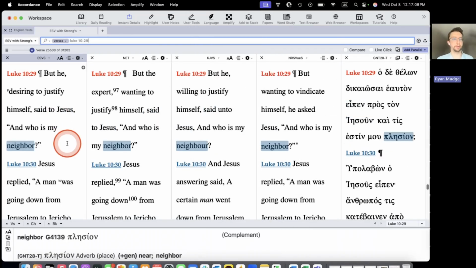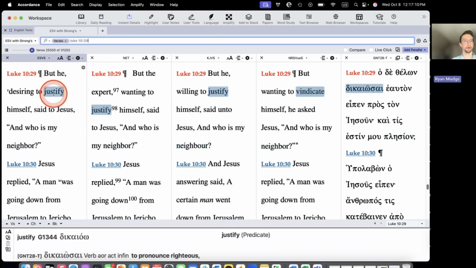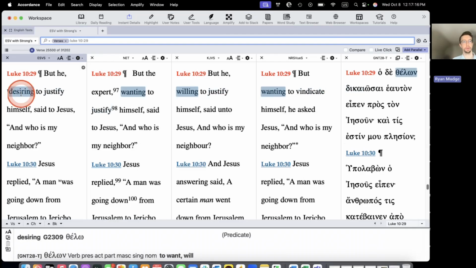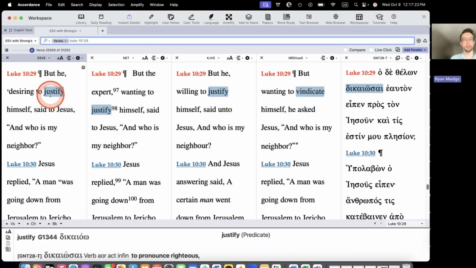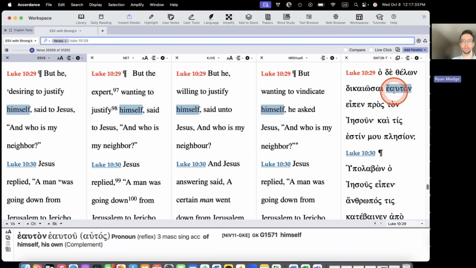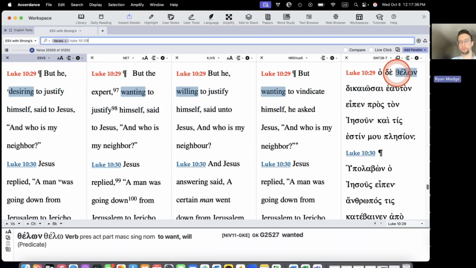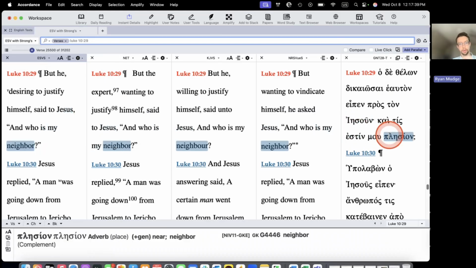So when you have all these texts in parallel, a few things that you'll notice is when you hover over a word, it will cross-highlight across all the various translations. So as I go over and hover each one, you can see how it's cross-highlighted, like here, the word justify. So in the ESV, the NET Bible, the King James, it's translated as justify. The NRSVUE translates it as vindicate, so a little bit different there. And so you can see that, and then you can also cross-highlight with the Greek text as well. So it helps you kind of track along to see how the Greek word is translated into English words and how it may be translated differently according to different Bible translations.